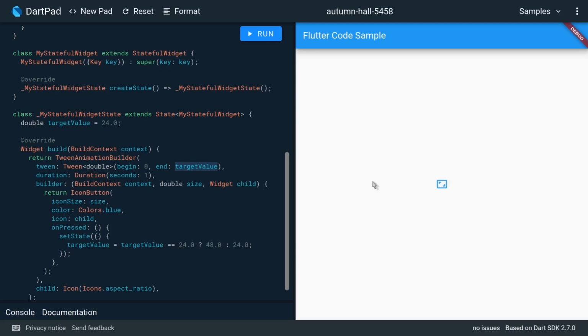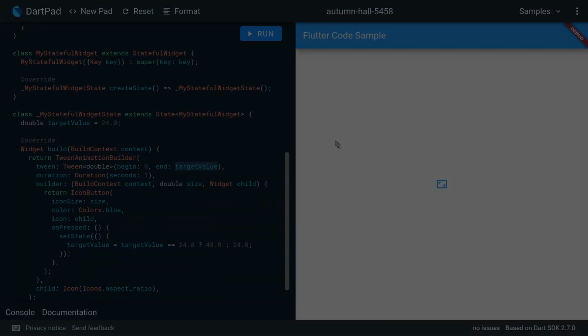Another thing to note is that the value will change dependent on what the current value is. So as an example, if we click this and then midway through click it again, then you can see it stops the animation midway through and then animates back to the beginning. So it basically allows you to change it on the fly. And this will be more evident in the slider animation or the RGB slider example that I made.